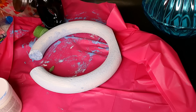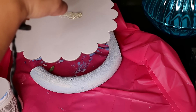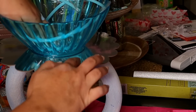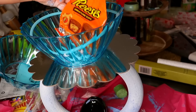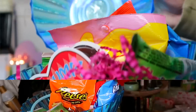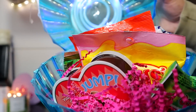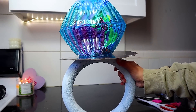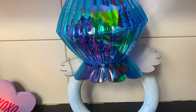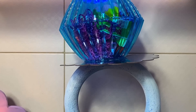Now it's time to glue everything together. I would definitely recommend using a heavy-duty hot glue like Gorilla hot glue or a mixture of E6000 and hot glue — you want to make sure it's nice and sturdy. Take your cake board and glue it right onto the wreath form. Once that's completely cooled, take your bowl and glue that onto your cake board. Once it was all dry, I'm adding in my kids' favorite candy and some crinkle paper. I switched the lights to the top of the bowl rather than the bottom, and it looks so much better. Use packing tape on the back side to keep everything connected. I am obsessed with the way it turned out — adorable in clear, pink, and blue. Definitely inexpensive, and even if you're not a crafter, this was super simple.